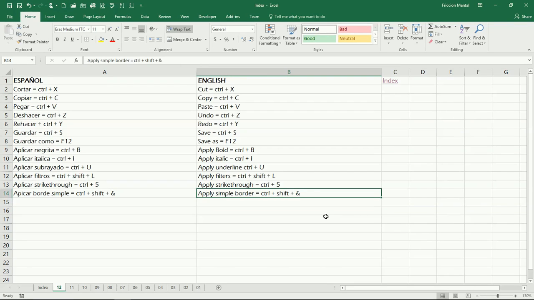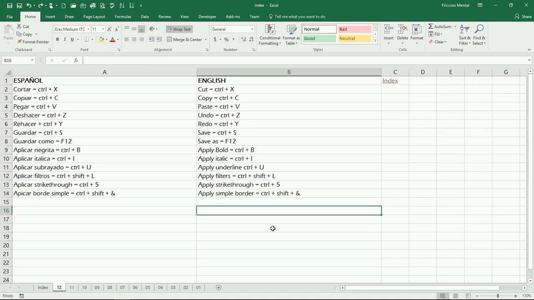But now I can do the Control Z. Now I know that the undo is Control Z. There it is, Control Z. So I can do it once, it's still there, do it again, and now it's gone. And well, that's, I think, what I wanted to show you.